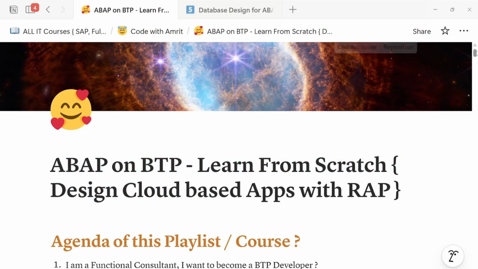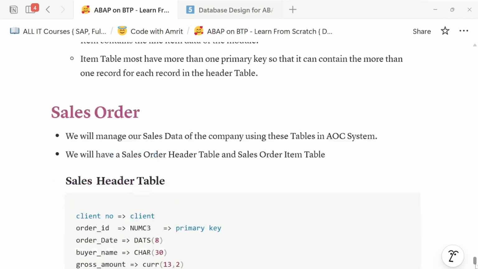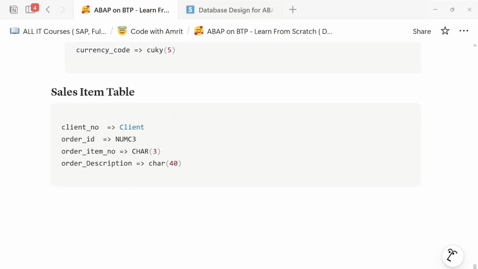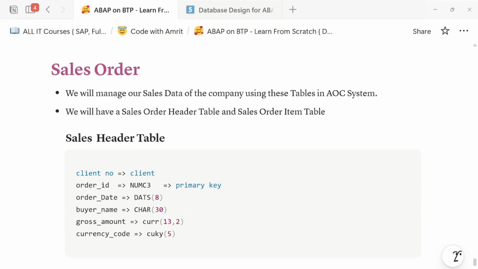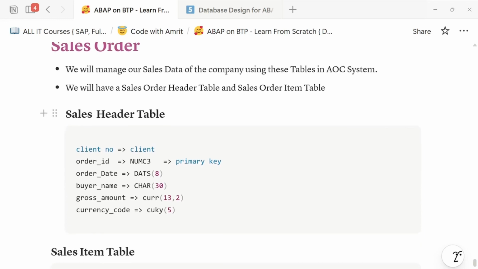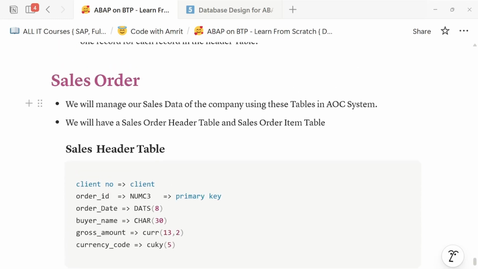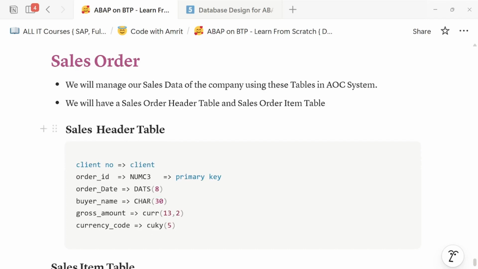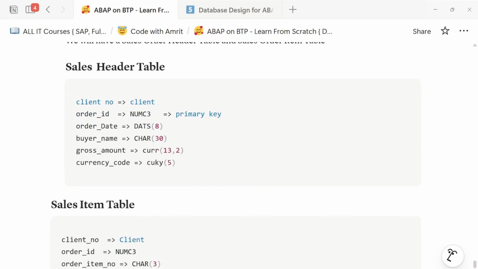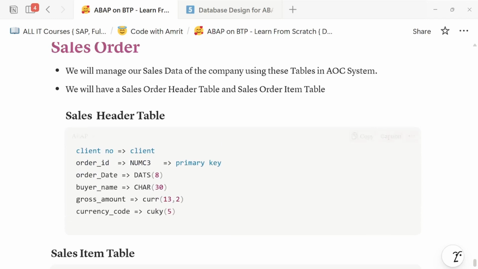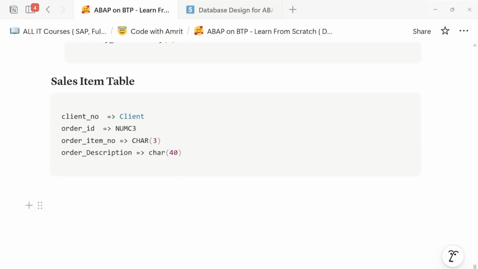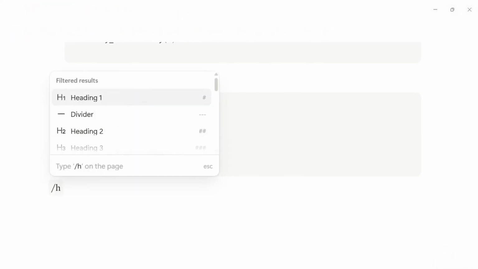So in our earlier episode, we started the concept of table in ABAP on Cloud environment. For the creation of table, we had taken one requirement that we are going to have a header and item table, just like a normal on-prem system. We will connect them with the foreign keys and we will see how we are going to add data here in our tables. So for the creation of table, in any SAP system, we are required to follow certain steps.